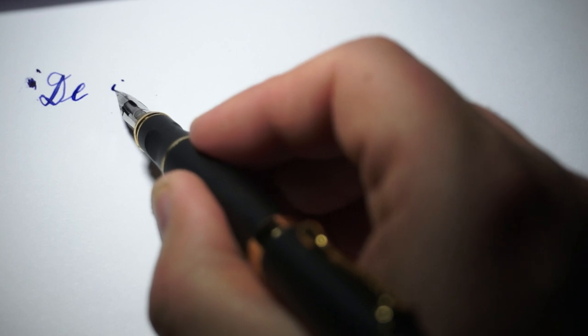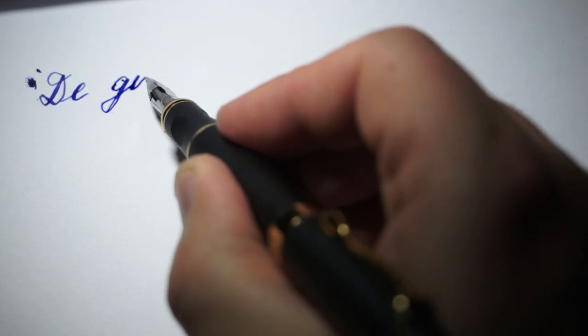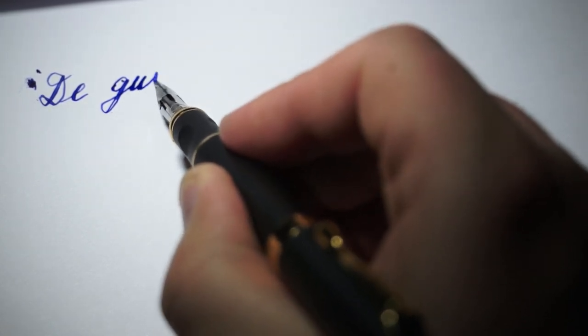You see, it hard starts, so the feed is really not the greatest. See here, the ink just doesn't come out. It's been drying a little bit. So now, there you go. The idea of writing with super flex is that you go gentle on the upstrokes, and on the downstrokes you put a little bit more pressure. Let's see if I manage that. Sometimes it will railroad.